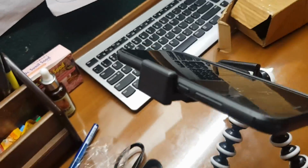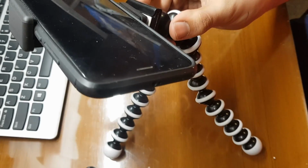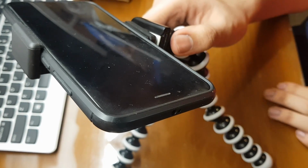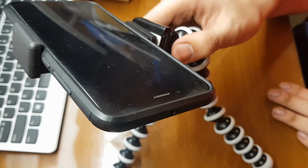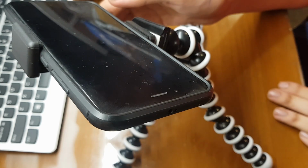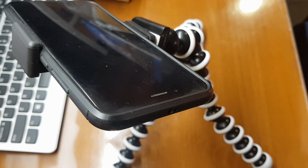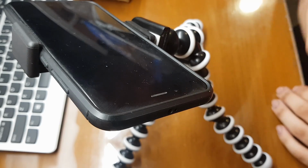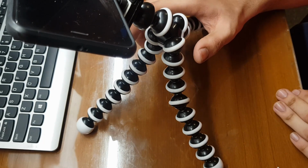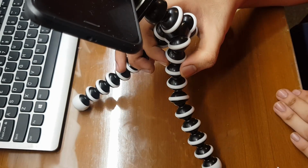So overall, I think this is a pretty good stand for the money. Are there better stands than that? I'm not sure because I haven't used them, but each of them looks pretty much exactly the same. It's just a different company. But if you're looking for a stand that you can put anywhere you want, for example on a railing or on places which are difficult to accommodate a traditional stand, then this is one of the things you should get. This is really handy, and I can already see this being used in many of my future videos because I like it. First impression is great.